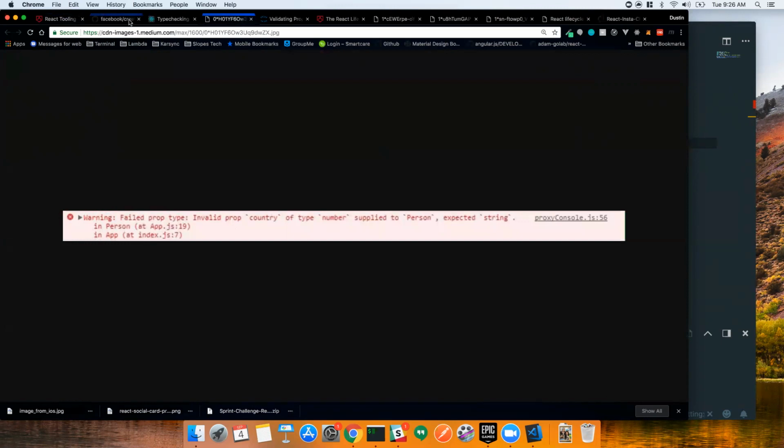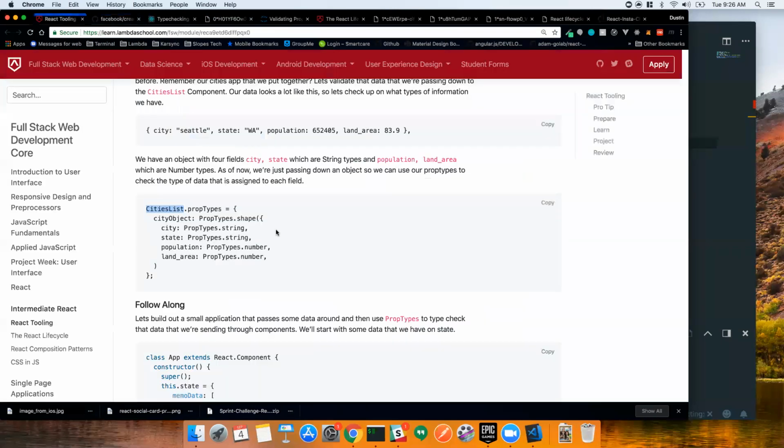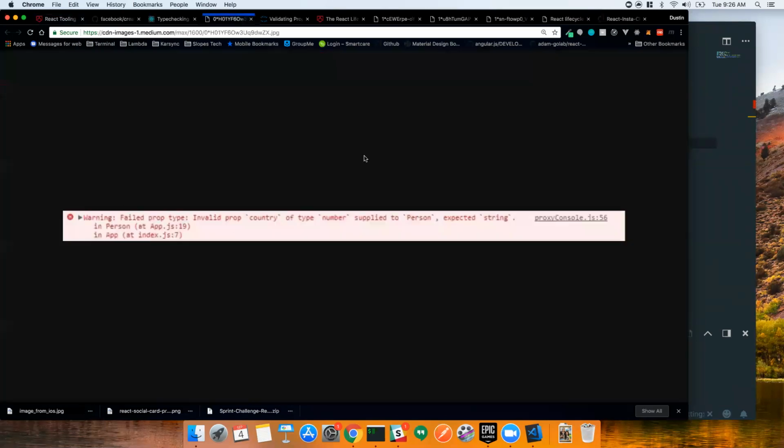So their app would fail before they even pushed it into production, just because they passed this down as a string instead of a number. So it helps us catch these bugs that can cause some really big headaches in production before it ever reaches production.